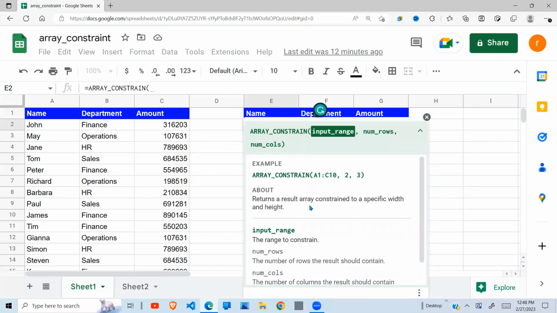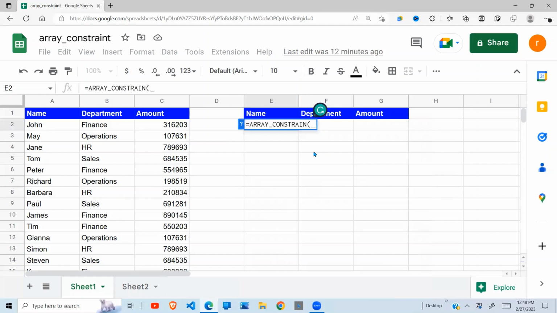What it means is that I give it an input, and for that input I specify: return for me 3 rows and 1 column, or 3 rows and 3 columns. The way it works, it returns the first ones. You say 3 to return the first 3 rows and the first 3 columns. That is all about what the array constraint function is.